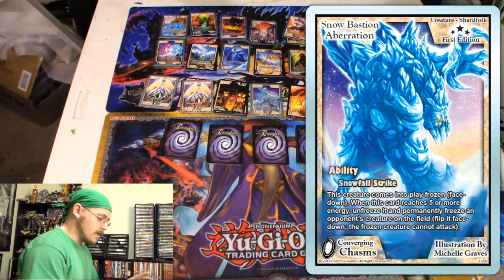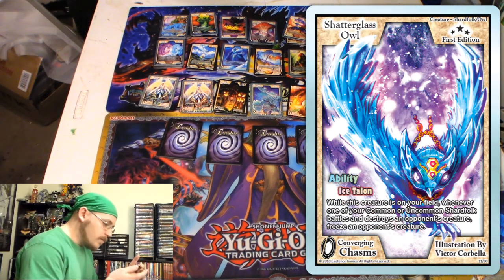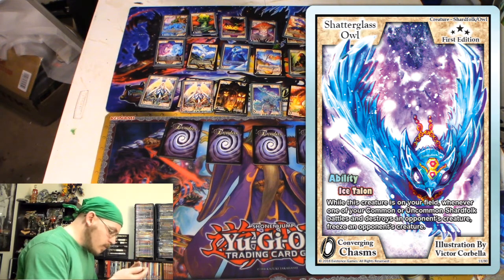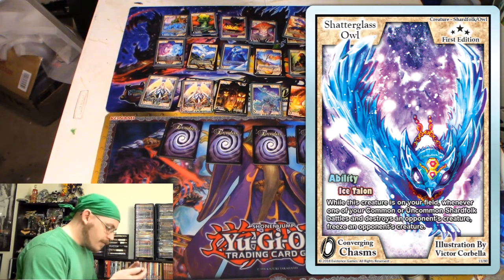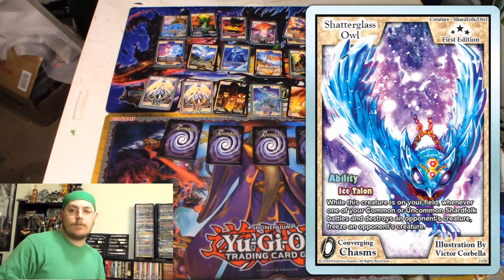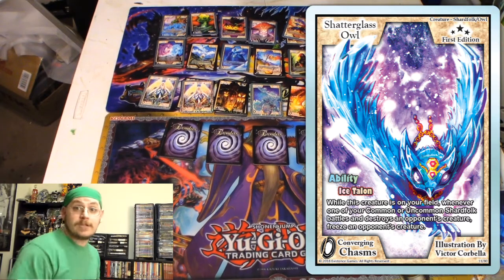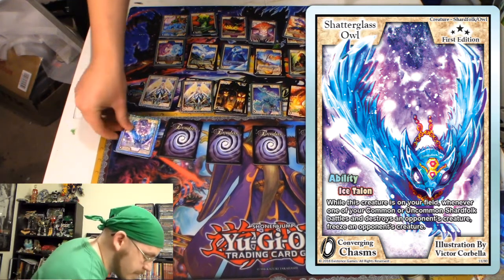It's a neat mechanic. Okay, what are you? Ooh, Shatterglass Owl. It is a Shardfolk Owl. Ice Talon. While this creature is on the field, whenever one of your common or uncommon Shardfolk battles and destroys an opponent's creature, freeze an opponent's creature. So basically, when you have a Shardfolk that's either your common or your uncommon, it pretty much explains itself.